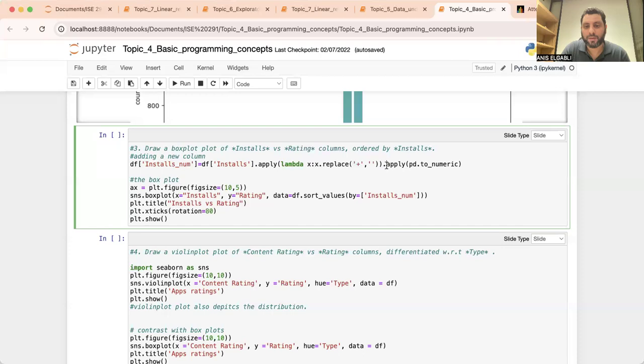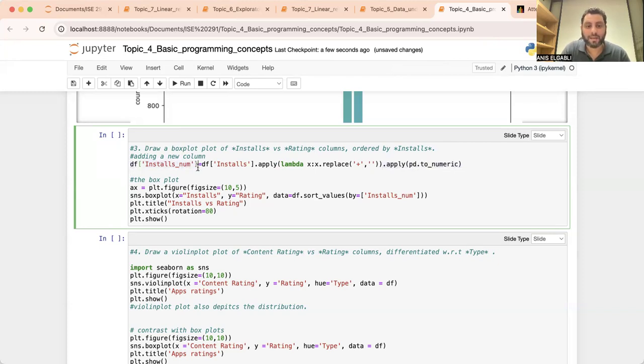So we have to convert it to a numerical column. And in fact, we used to do it by just passing this to integer, right? It does the same thing here. We could have done that, and remove this. That will do the same thing. But let's do it this way, just to show you that this is another way to do it, by calling the function apply pd.to_numeric. So now we created this column.